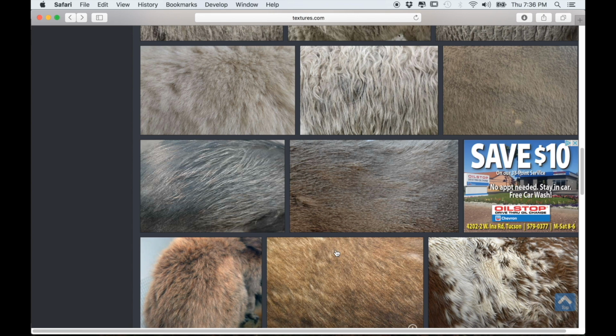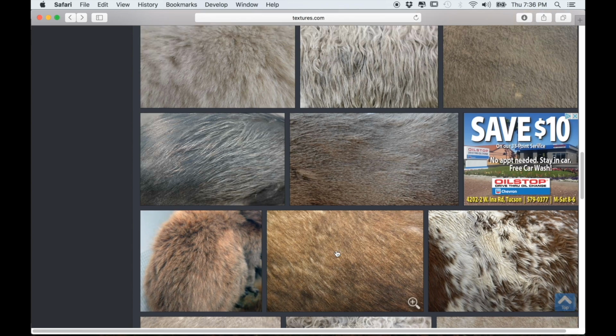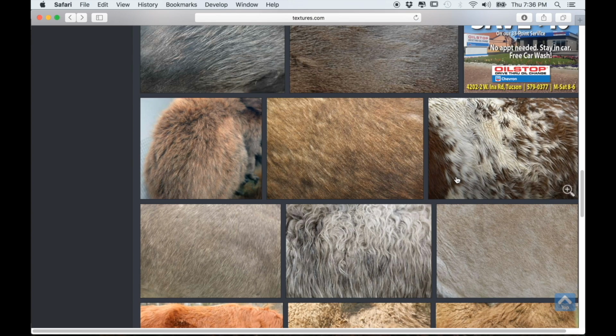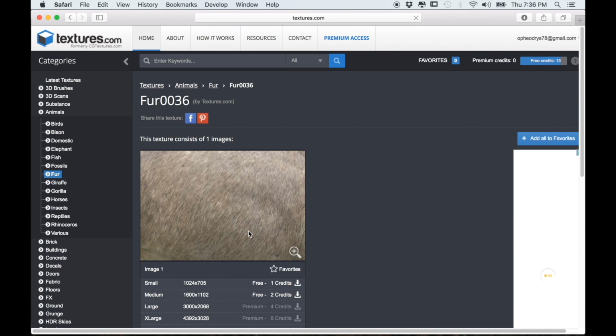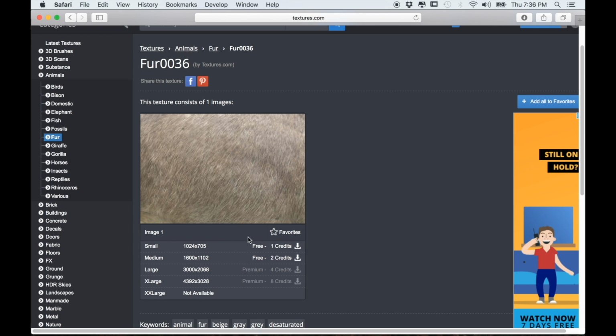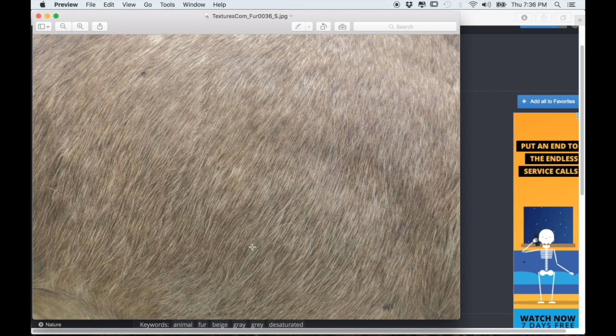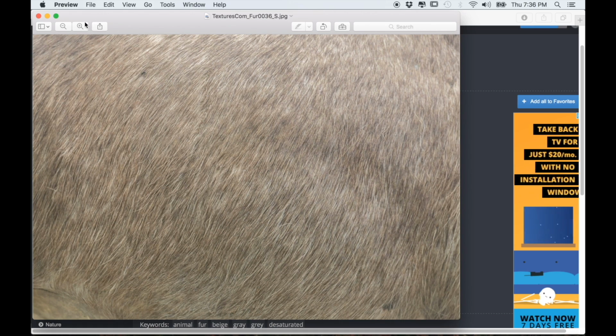Looks like they almost kind of group these by color, which is kind of helpful. Okay, so this will work for the dark brown. And so now we can go into Gimp and edit them.